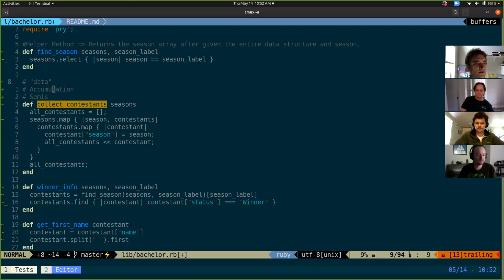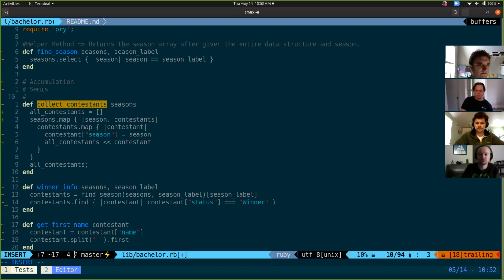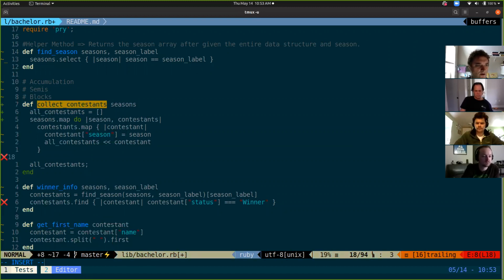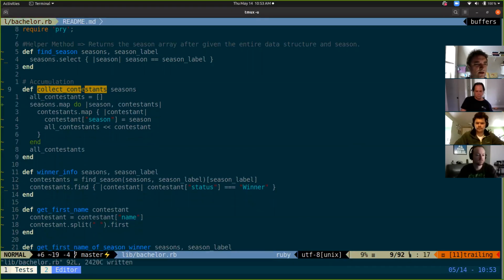Cool. So that's fixed. Now let's get rid of the semis while we're at it. Let's fix the blocks. So we'll call that a do, and that one an end. That semi. All right, blocks are better, semis are better.